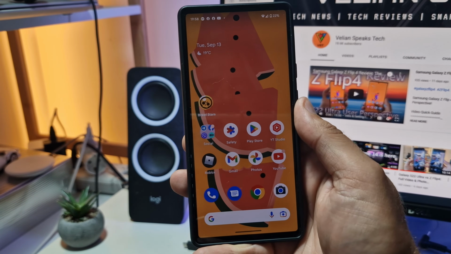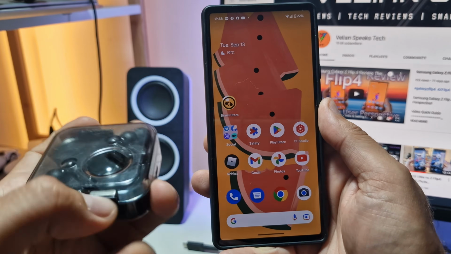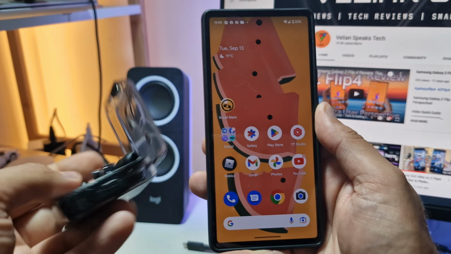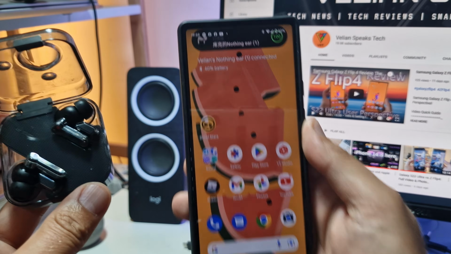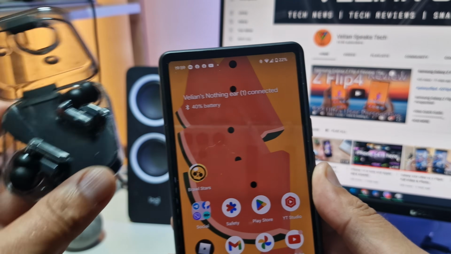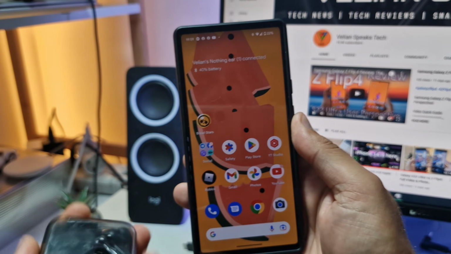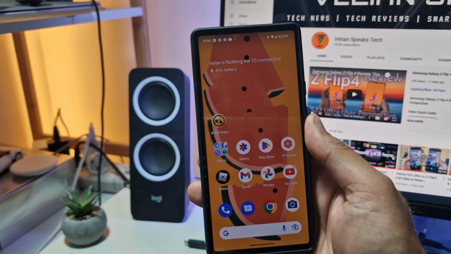This is my Pixel 6 running Android 13. Those are my headphones, and just wait a minute guys, opening the box here. Wait. Wow, what do we have here guys? Nothing here. We have the first Dynamic Island implementation on an Android phone.